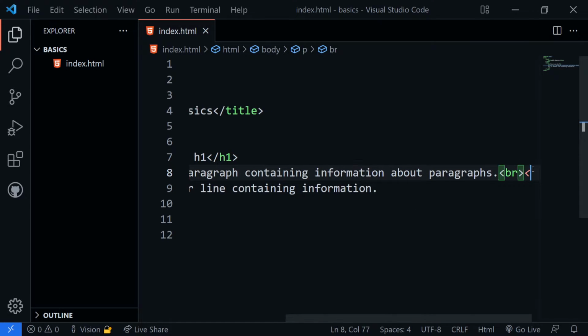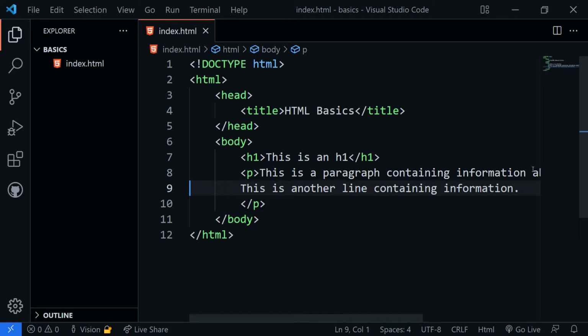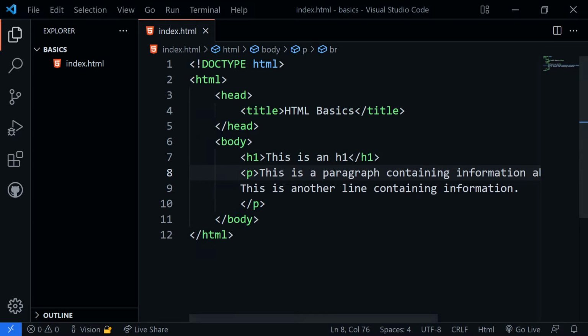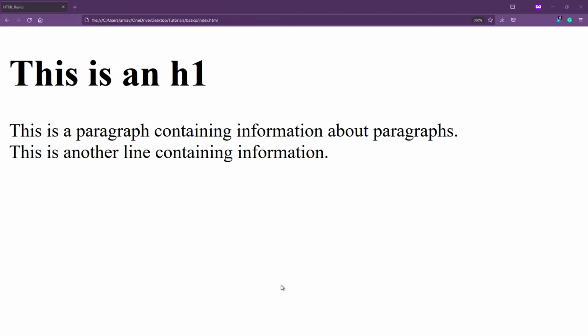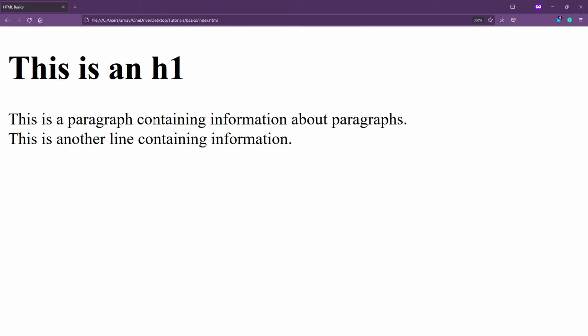You don't need to do /br. That is not necessary. We can just say br, and HTML will know what we're talking about. And if we reload the page, we see a new line, which is all working.